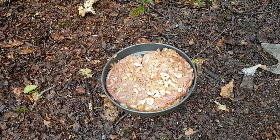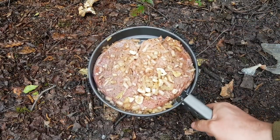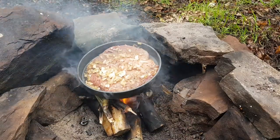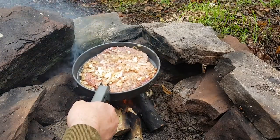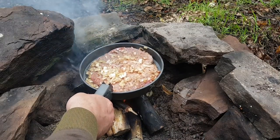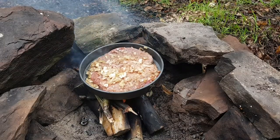Right, now we need to get the little handle. Somewhere in this bag of mine. Yep, there's my handle. And then we're going to get it stuck on the fire. Some of these flames die down a little bit more. Right, so I've put it directly on top of where most of the heat is. I know people would say let it die down a little bit, but I'm so impatient. I just want to eat this 1 pound 11 ounce steak.